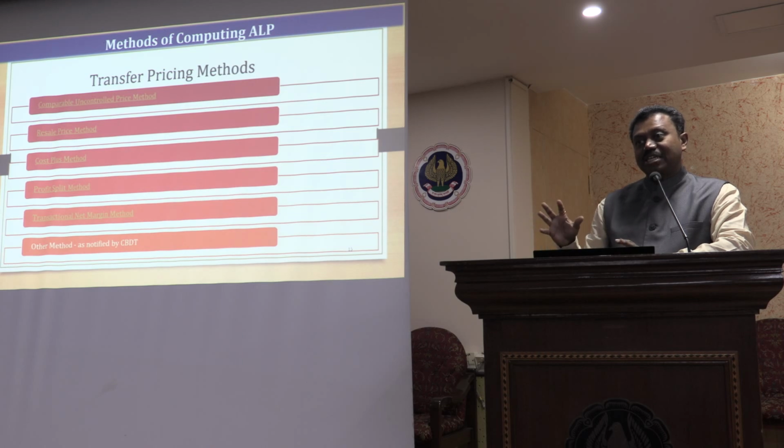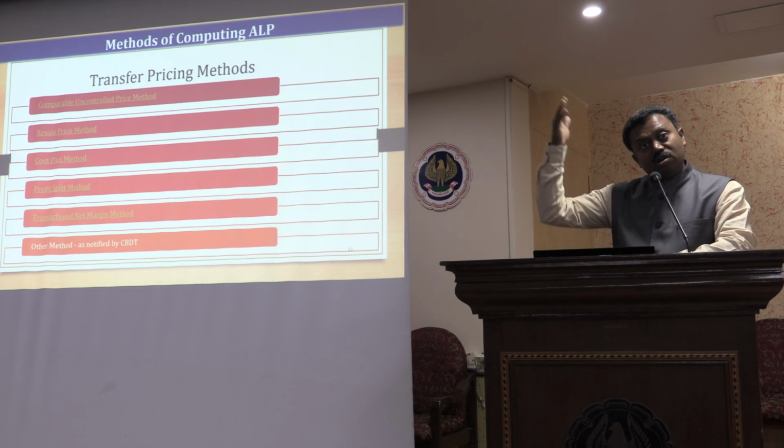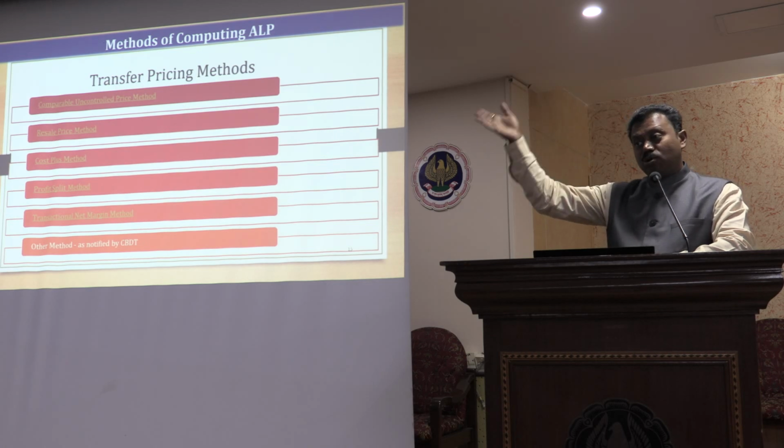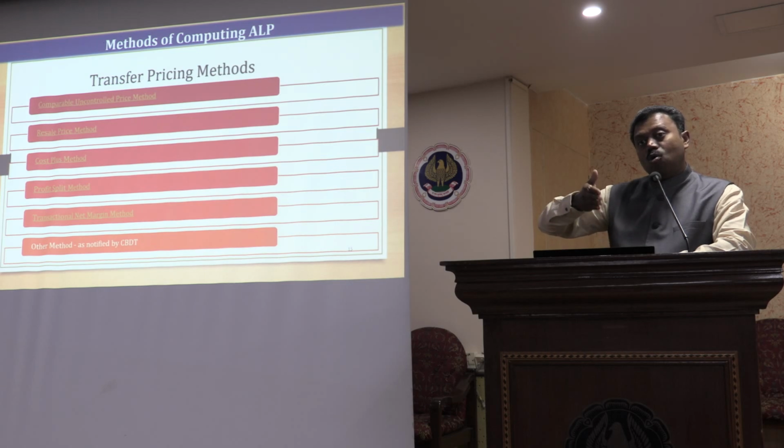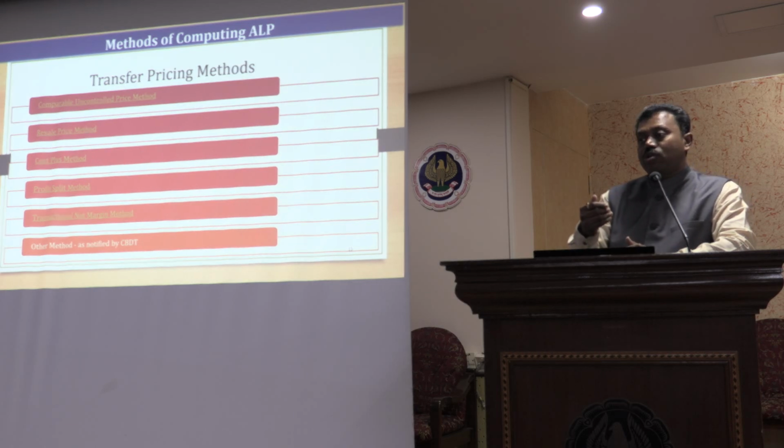And that is what makes it very interesting for the subject, because you know what the risk is, you know what the client is going to undergo at a later date. You have to work backwards and see today how better I can keep the TP document, what kind of workings and what kind of documentation I can have, to ensure that tomorrow when there is litigation, I have a better case to present, not just for winning, even at a basic case when you are presenting for a stay of taxes.